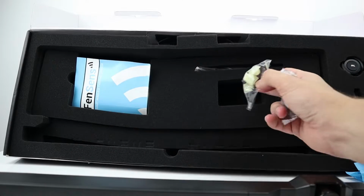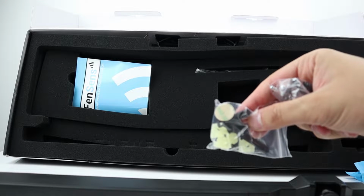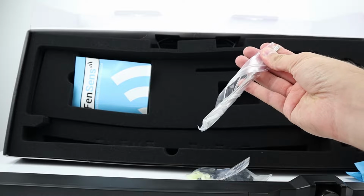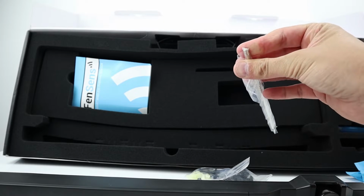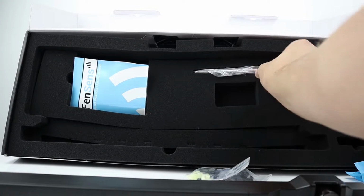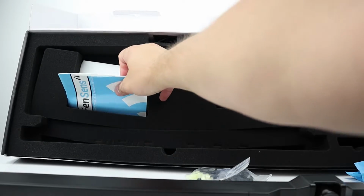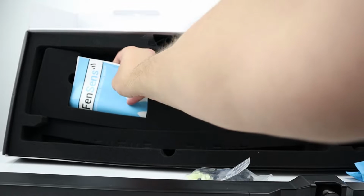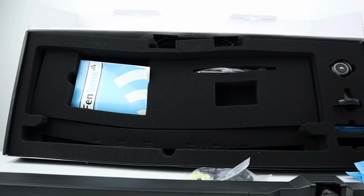Screws. And clips and a 3M sticker there. Allen keys, or special sort of Allen keys, these star Allen keys with the holes in them. And an instruction manual, which I think I'm definitely going to have to use. This should be fun. Right, let's have a go at putting it on.